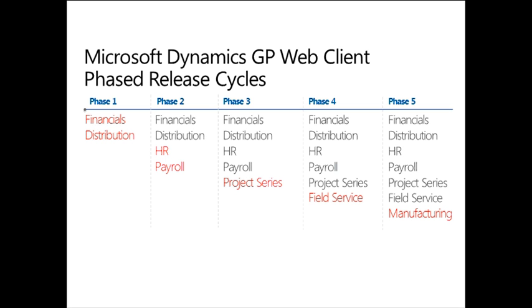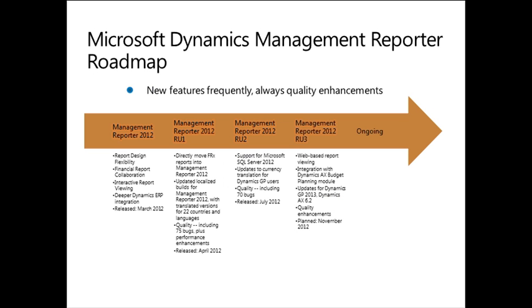Management Reporter. This is really, really important because FRX will not work with Dynamics GP 2013. So FRX will no longer work with GP 2013, and you will need to move to Management Reporter. You can run Management Reporter in dual mode with FRX before you upgrade, so you're able to do that, but it's something that you'll want to put into your planning process because it will not work.